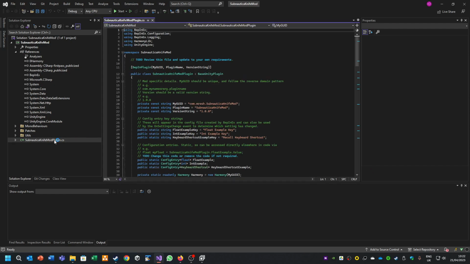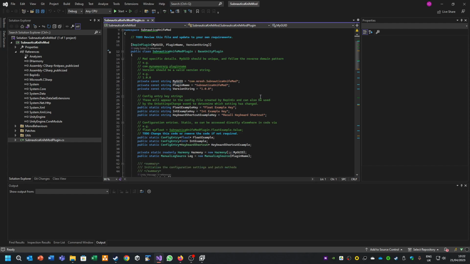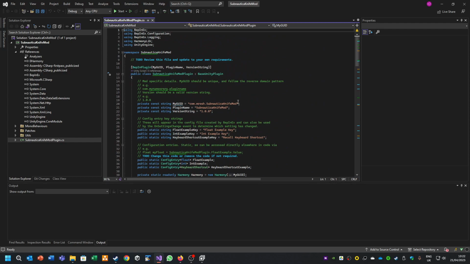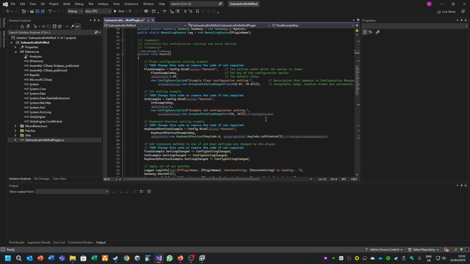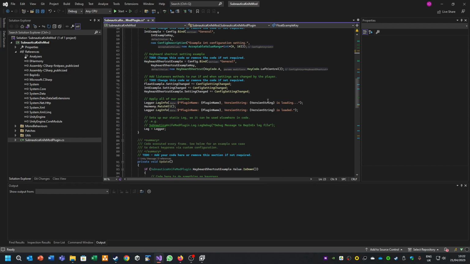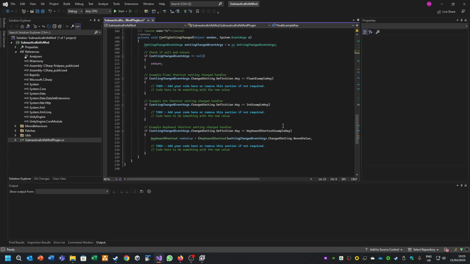So we can now have a look in the plugin code that was created by the templates. No errors here. First things first, let's change the GUID. This needs to be a unique identifier, unique amongst other mods. This prevents any conflicts between mods from occurring. Typically you'd use a reverse domain type naming convention. I'm going to call this com.mroshaw Subnautica knife mod. You typically have your own name or handle in here to make this unique. The plugin name and the plugin version you can change and update as you release new versions of your plugin. There is a bunch of code in here provided by the template that allows you to add configuration options for your mod. We can choose to ignore that for now.